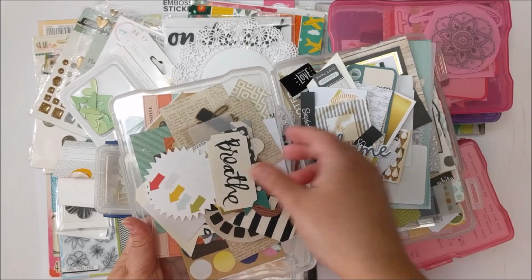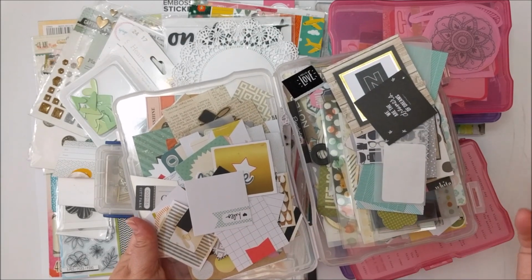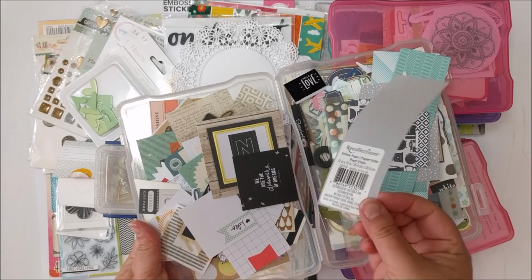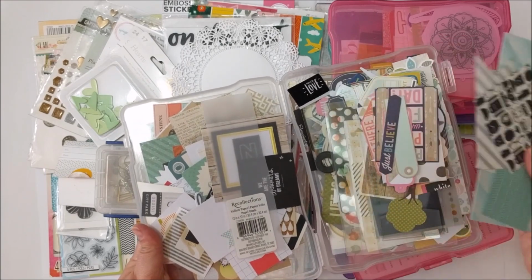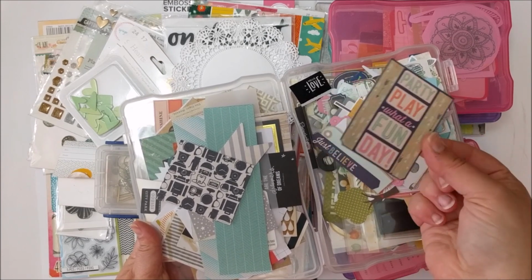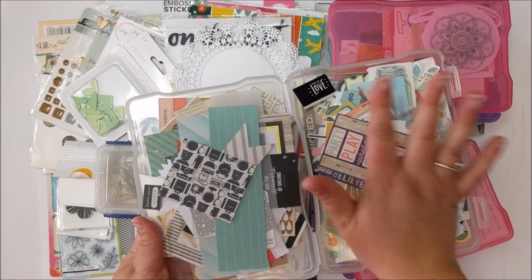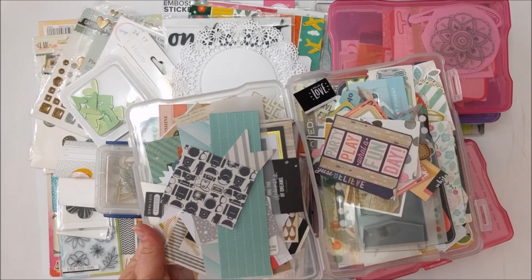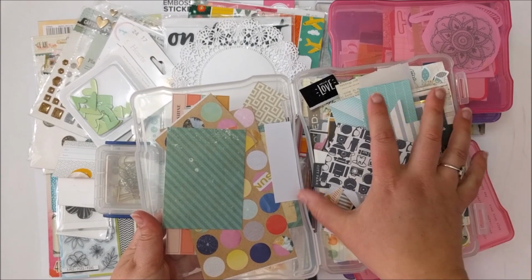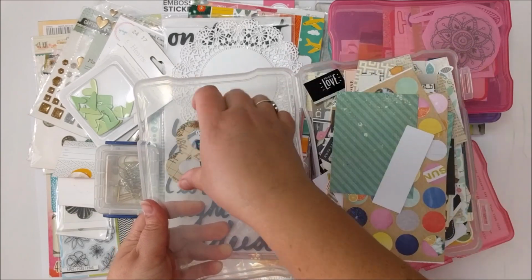So this is where I'm hoping to get the majority of my die cuts and ephemera from. Like, look, a random piece of vellum that still has the tag on it. I don't know why I would throw that in there. More paper. I think this is Heidi Swapp stuff, maybe. I don't know. There's tons and tons of stuff in there. So I'm going to make sure to be going through this quite a bit for every layout that I plan to do and see if I cannot whittle this down to a more manageable pile of randomness. So that is my first little container.